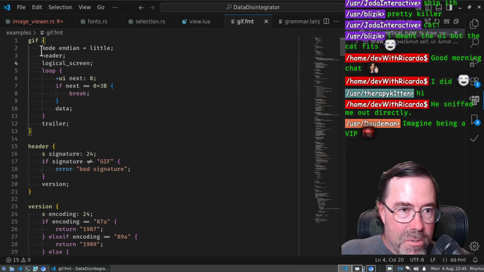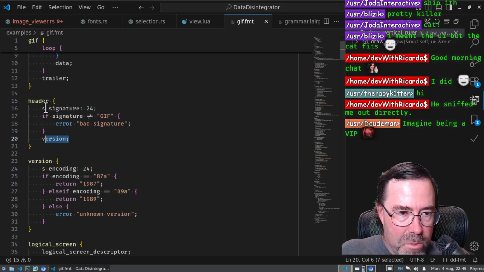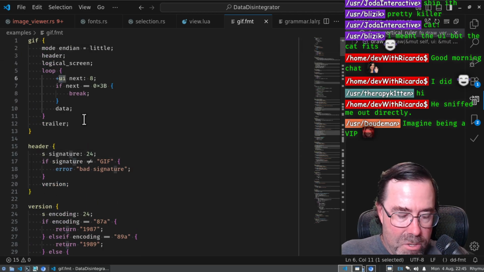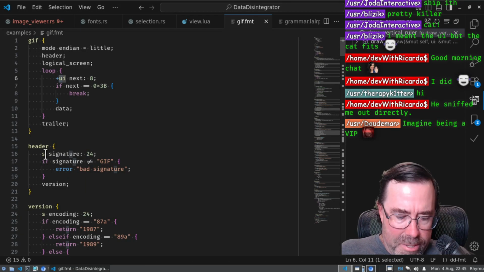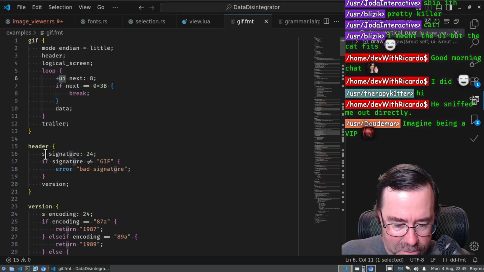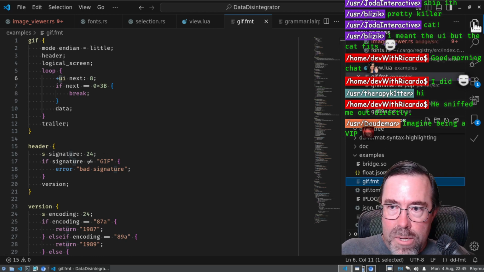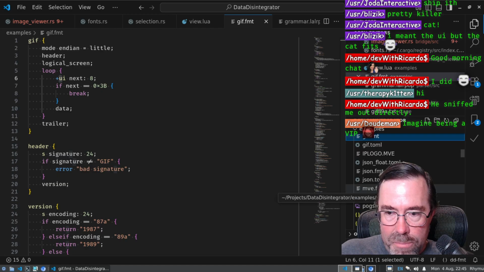And it's compositional. To parse GIF, you have to be able to parse a header, and to parse a header, you have to go into here and parse the signature, parse the version. And when you see S or UI, those are built-in intrinsic formats. S is string and UI is unsigned integer. And it's just single byte strings. I don't have UTF-8 or any other kind of encoding, so it really only works for ASCII. If you want something more than ASCII, then you'd have to describe that format. Right now it's not built in.